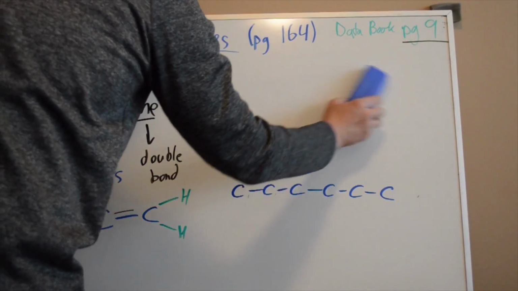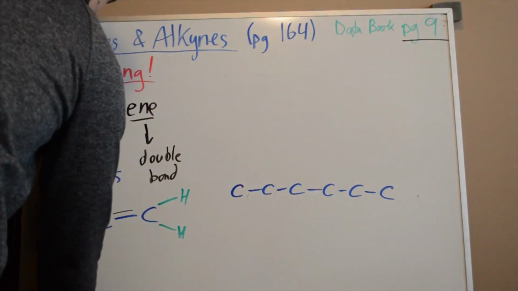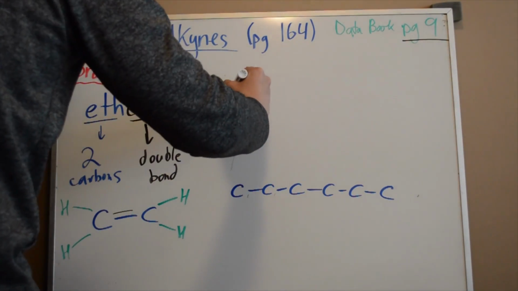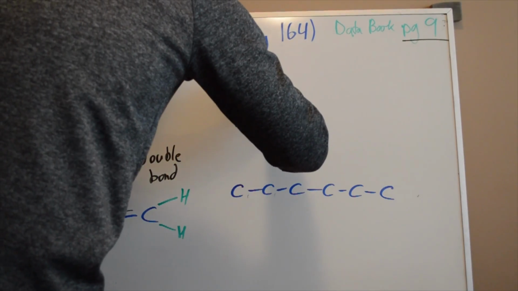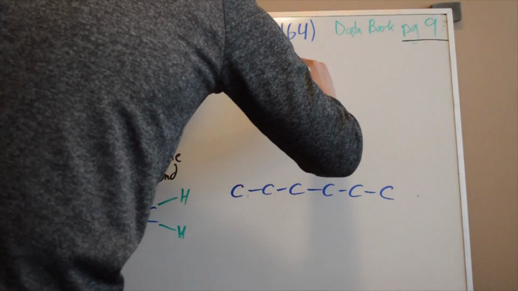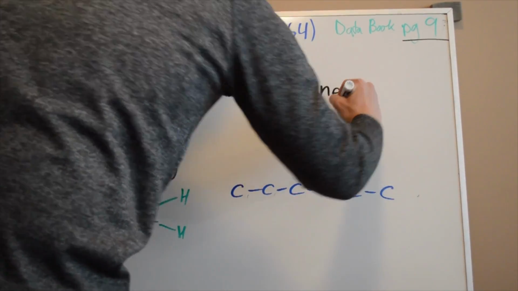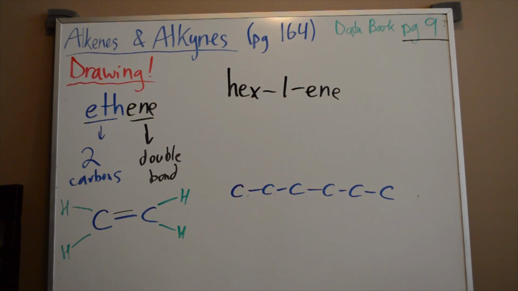We're going to go like this. What we would normally see, actually, instead of just hexene, we would see hex, and we're like this, 1, ene in the middle of the name. Now you might be thinking, Mr. Lau, that looks like nonsense to me. What is hex-1-ene?